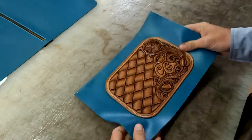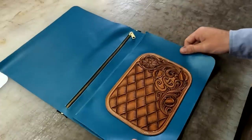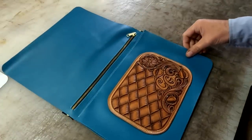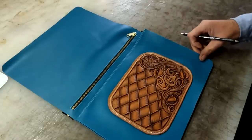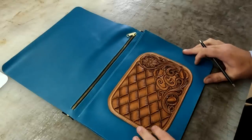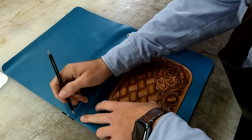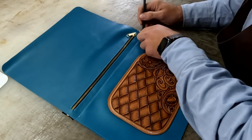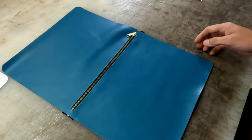All right, so front pocket is done. You can see it completed there, and we'll go ahead and get our body. Now you can pick and decide which side you want the zipper to open versus closing and all that kind of stuff. I just kind of did it where the zipper's closed to the right as it lays on the table face up. And so we'll just line that pocket up, get it square on one side of the body, and then we'll take that pin again, and I'm gonna make some marks on the body here where that needs to go, and then we'll glue around the edge and glue this up. And then we'll be ready to fold it in half.